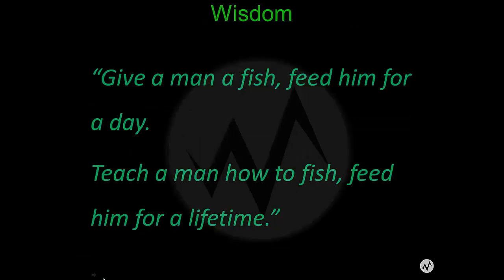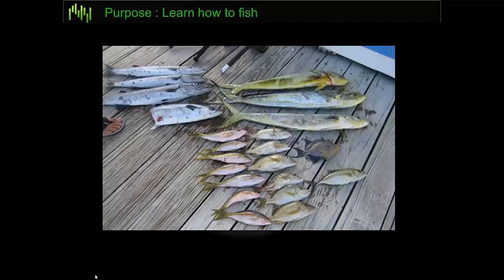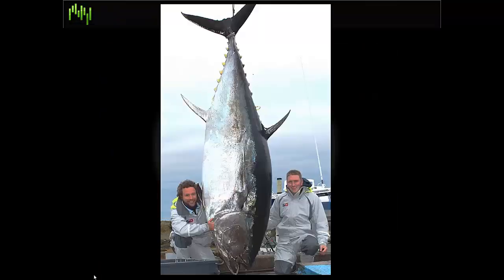All right. This is the whole premise of the webinar today. It is basically that if you give a man a fish, you can feed him for a day. Teaching a man how to fish, you can feed him for a lifetime. And this ancient skill of fishing is a fitting analogy for what we do every day trading in the markets. It gives us the opportunity to provide the means to support ourselves and provide for our families. Now, in most places of the world, if you can harvest from the sea, you can survive and possibly become prosperous. Now, keep in mind, there are some fish that are bigger than others. So your success as a trader depends on how consistently you can bring in fish, and every once in a while that you can catch a big one.